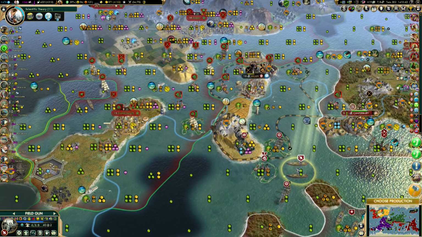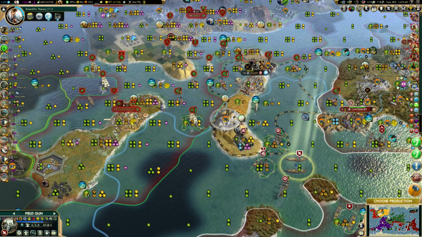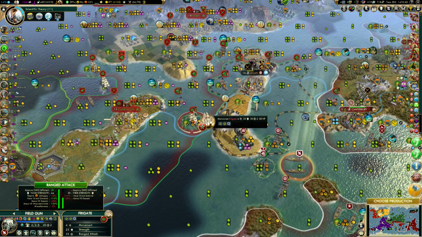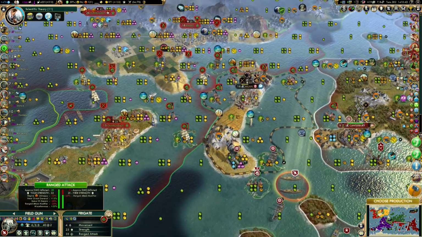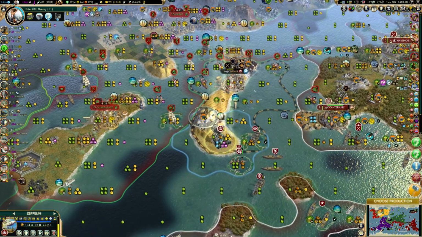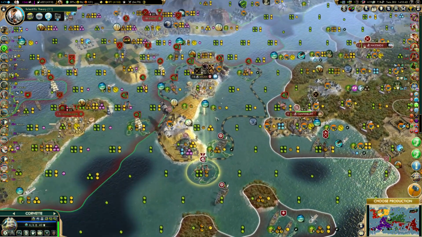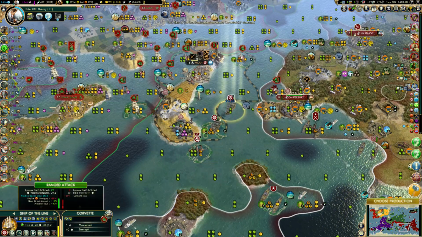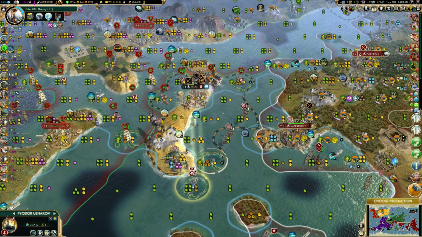That city over there is pretty weak though. Doesn't have a land unit garrison. Or is that? Yeah, I wouldn't be able to land and shoot, unfortunately. Man, that seems like a risky place to put the Zeppelin. Why do I not give a shit about my Zeppelins, man? I really don't know.